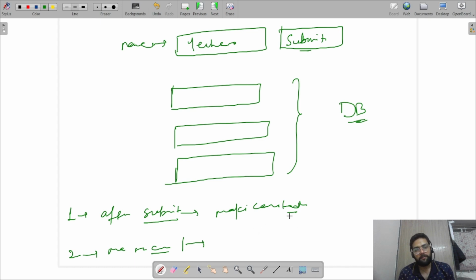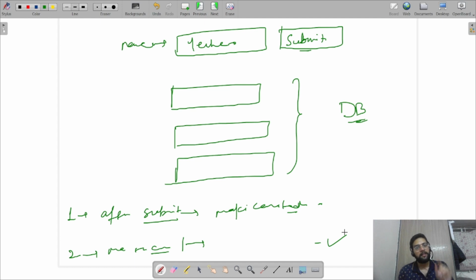Tell me which one you would prefer, 1 or 2? Definitely 2. It is fast. User should not have to wait. See, this is a small application. There are millions of records in your database. Then to populate that, at the runtime, if you are making the connection to the database, it is a bad application. It is a worst application. Okay, because user hates to wait. User don't want to wait to anyone.